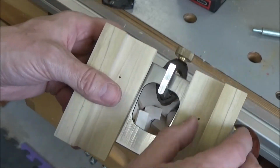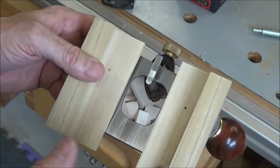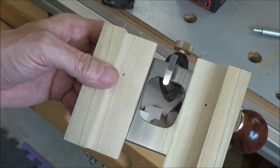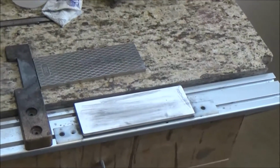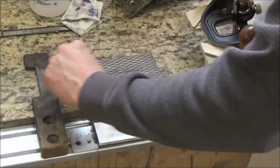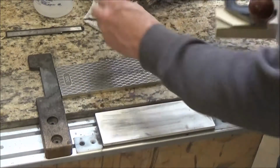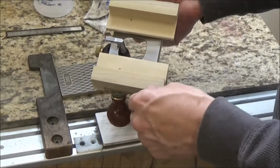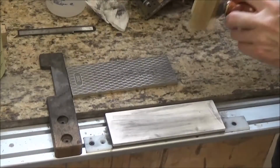And the one thing that I have to be careful of is not to get this wet. So when I put my fluid on the stone, I make sure that the granite is dry underneath it. I'll show you what I mean here. So I've got my fluid kind of running down the center here, and I make sure that this is good and dry on either side. What I'm going to do is put some wax on this. That'll help protect it a little bit anyway. I'll be right back. Okay, waxed up and ready to go here.